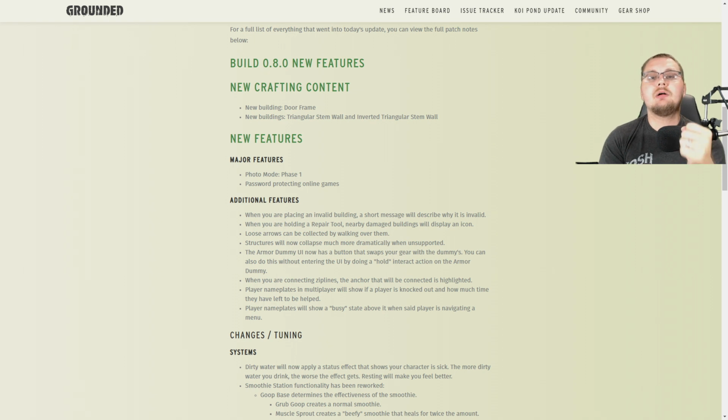So here we go. Build 8.0 new features. We have some new crafting content here. We have a new building, which is a door frame. It's pretty cool, in case you just want like an arch open, you didn't actually want a blank spot, or you didn't want a door there. If you just want a blank open room or pathway, that is a door frame, and it's pretty cool. I do enjoy the door frame a lot, and I think it looks really good.